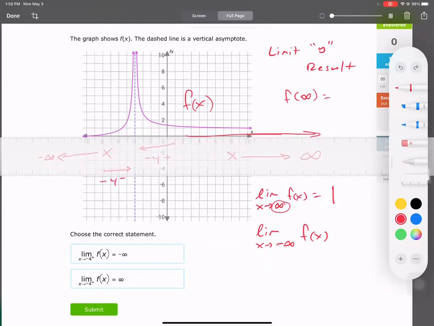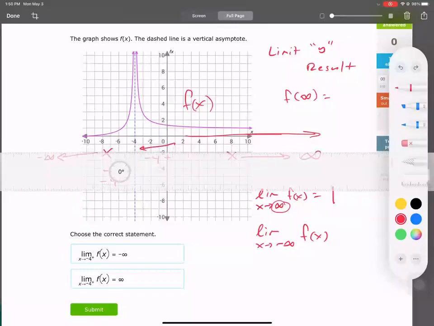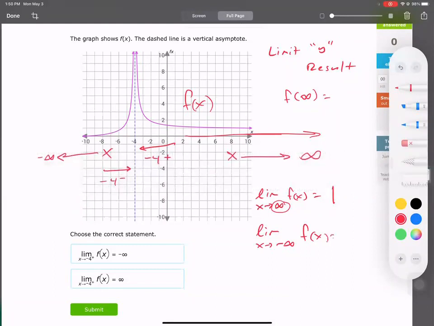As x goes to negative infinity, we're looking at 0. Would you guys be okay that we are stuck at 0? Do you think you have enough energy to go to -1? Do you think you have enough energy to go to -2? Do you see how it's actually tapering off already? So this is actually not getting lower. It would get stuck here. So what would it look like? It would look like 0.